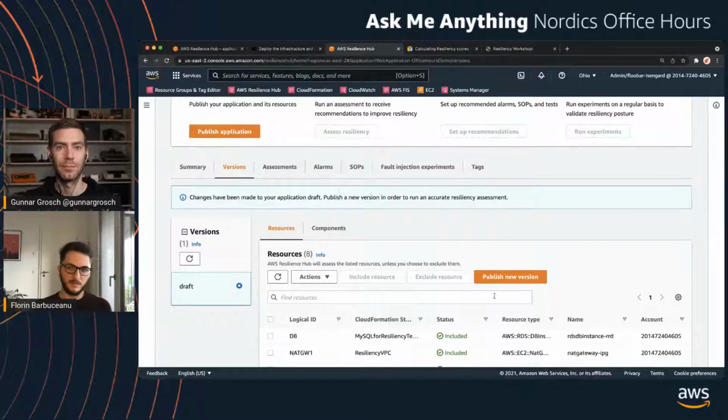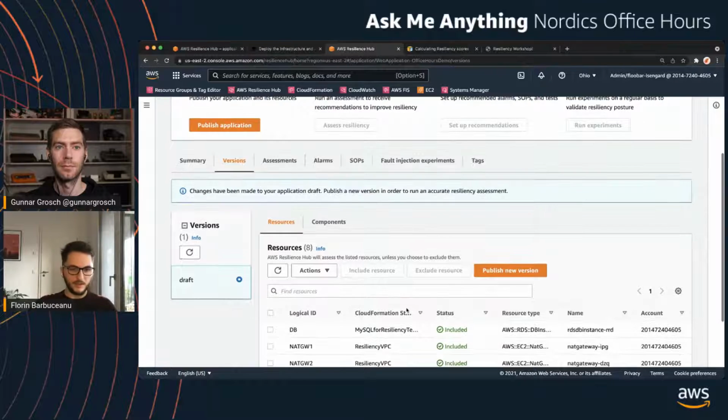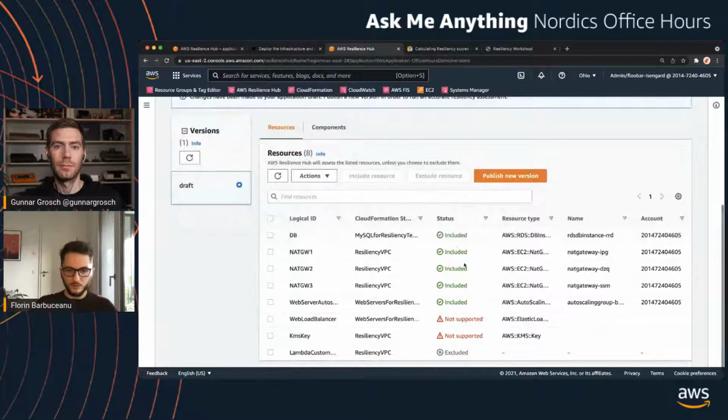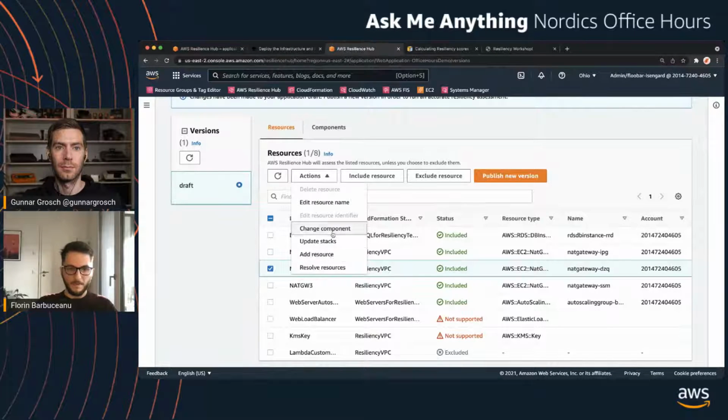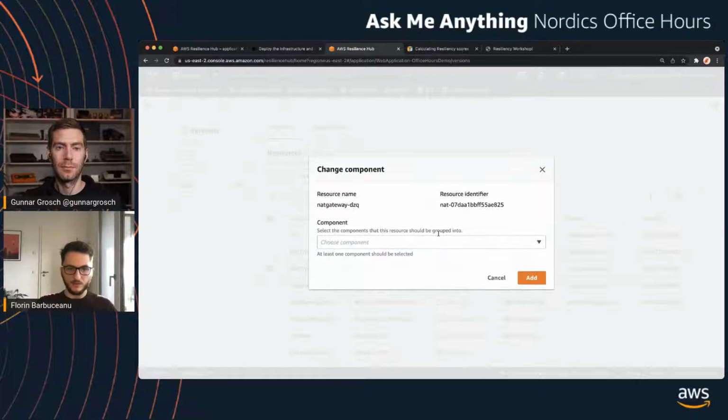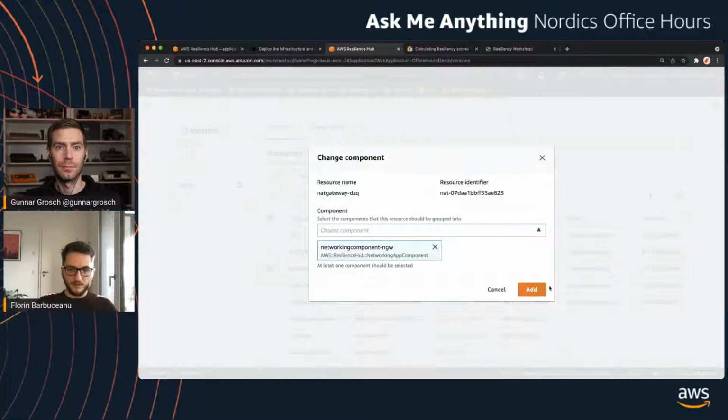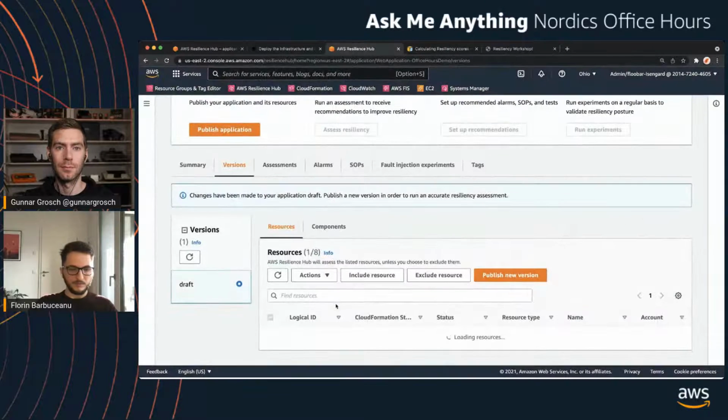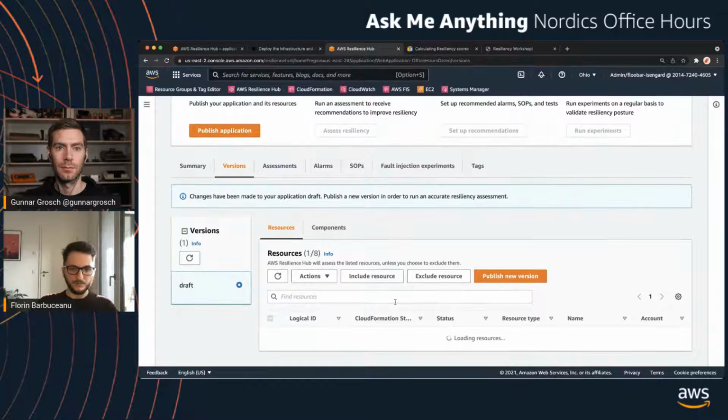So again, this is giving you that kind of step to reevaluate the detection, right? How the resources were detected. If you want to perform logical regroupings, exclude maybe some of them if you haven't excluded them in the first step, and make sure that everything is good to go. So I would also add this to the NAT gateway component, and then we have the third one.